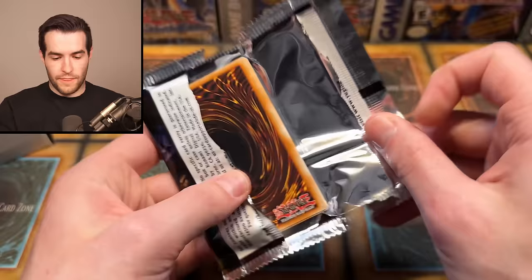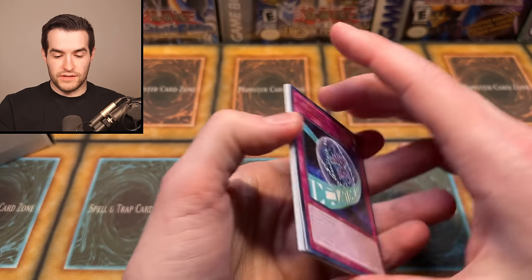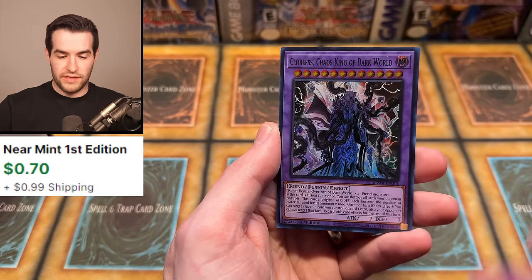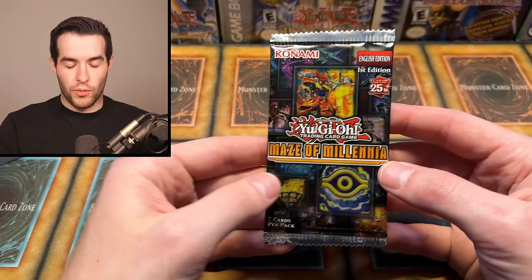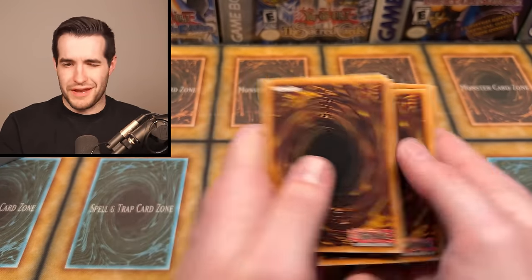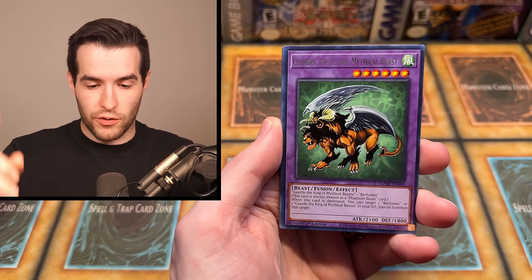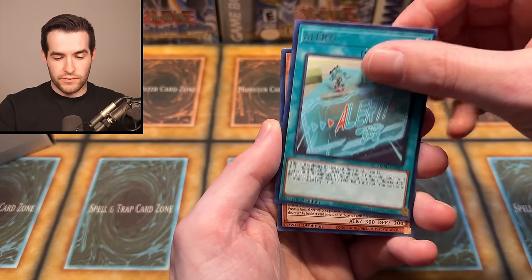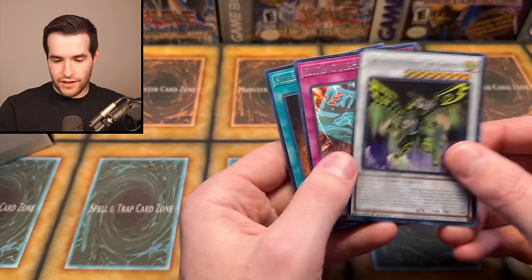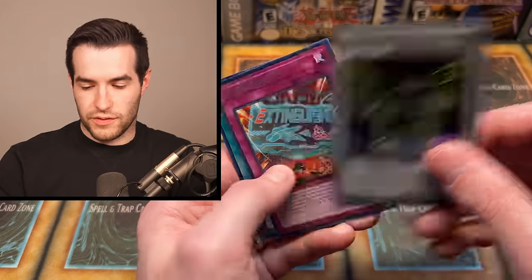We've got another Maze of Millennia pack, first edition. We already got one ultra, which is honestly pretty good for this set. Can we get something else — maybe a collector rare, or the QCR Altergeist Marionette? We got Contented — that was a Ruxa special. How many Ruxa specials is that today? Like five. Not great. I'm gonna try one more Maze and see — we haven't gotten Bonfire today, we haven't gotten any CR. Let's not Ruxa special this pack. Chimera, we have Alert, Earthbound Prisoner. It's a super. The XC's is pretty good in collector rare.